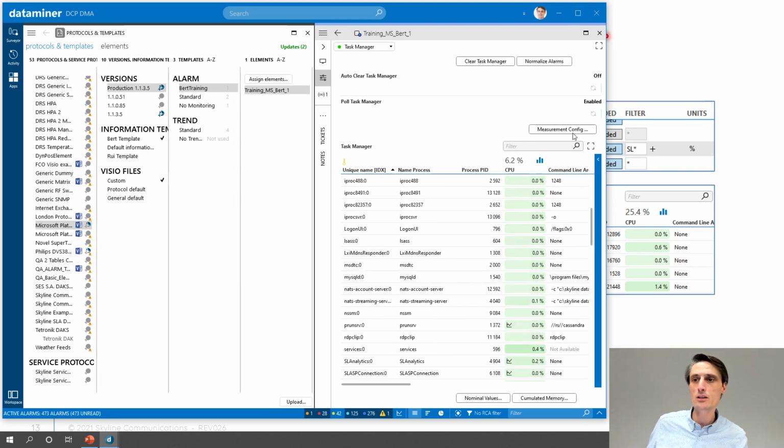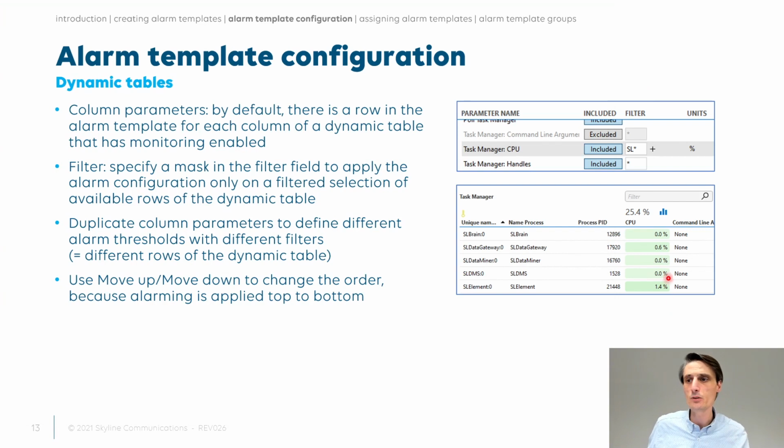I'm now monitoring all the CPU loads on my server of all the different processes on there. But honestly, I'm not interested in a whole bunch of these processes. I'm only interested in the processes doing the job here on this server. So I want to have a subset of processes. And I can do so by using this filter that is right behind there. This filter allows you to specify a simple mask.